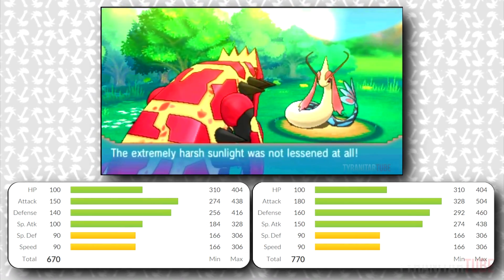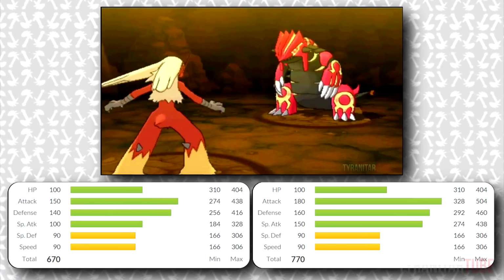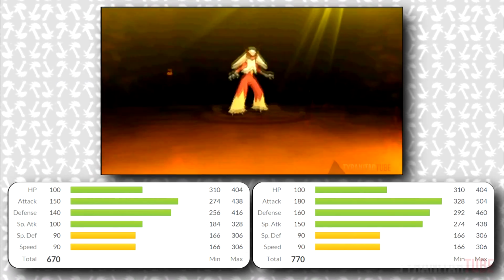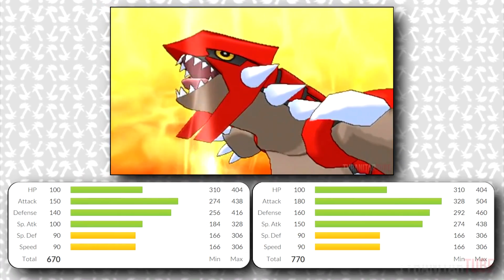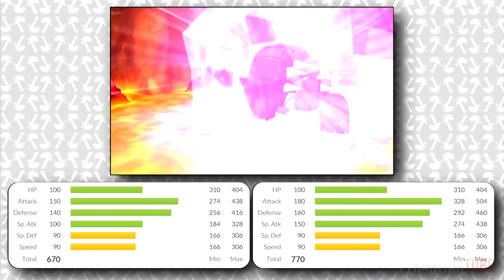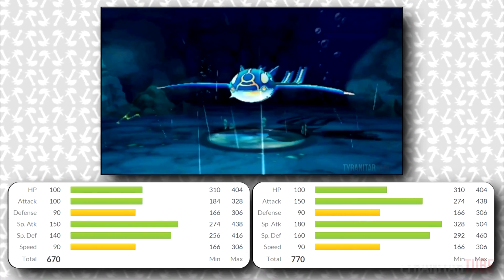Primal Groudon gets a huge buff to its special attack as well as a smaller boost to its attack and defense. And this leaves it open to incorporate special attacks into its moveset instead of relying solely on physical attacks. Its ability also gives it a huge advantage defensively, and with its ability in effect, Primal Groudon's only weakness is ironically ground. Clashing with Primal Groudon is Primal Kyogre.